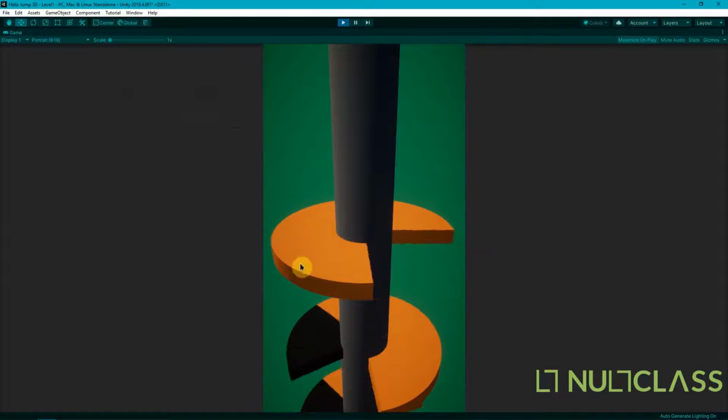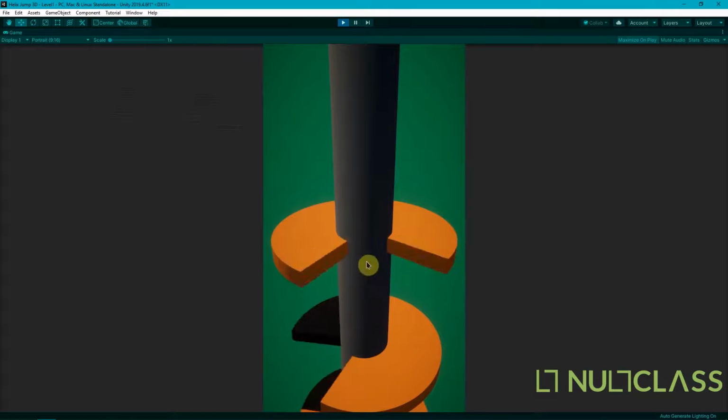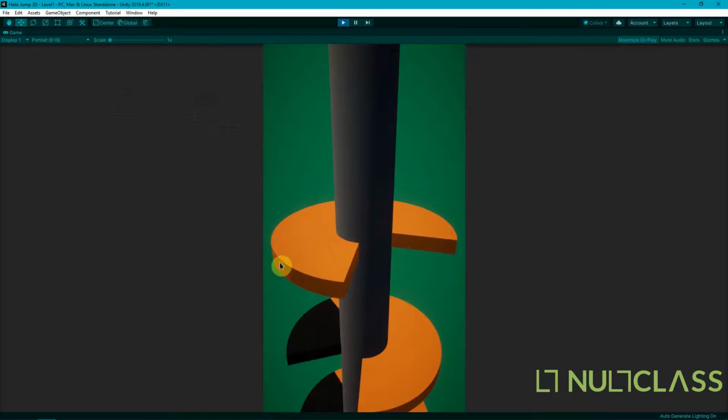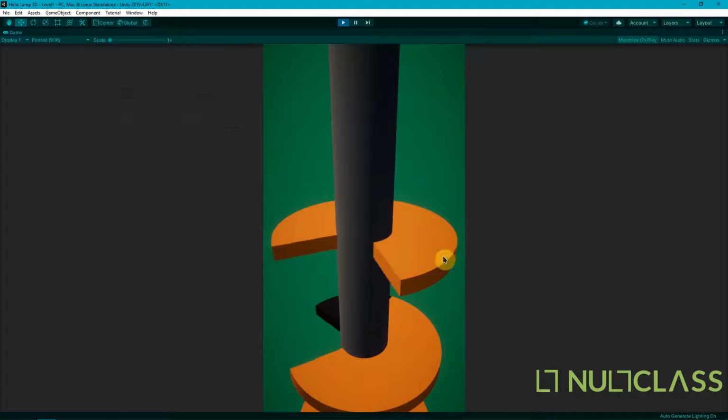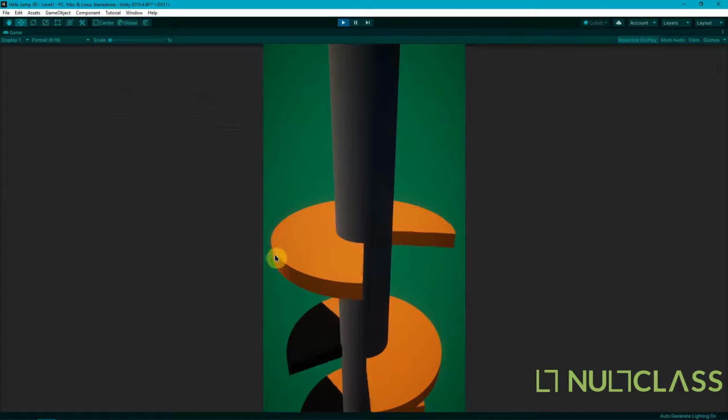Yeah, you see, when we are going in the positive direction, the rotation is happening that way, and when we are going in the negative direction, the rotation is happening on the opposite side.